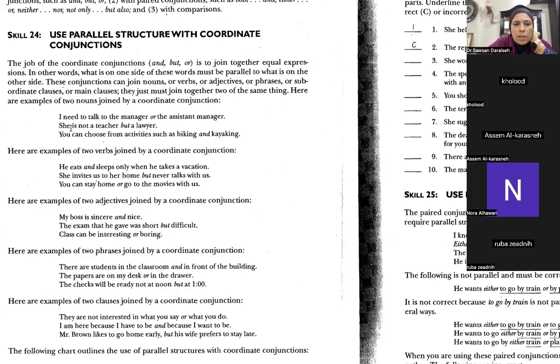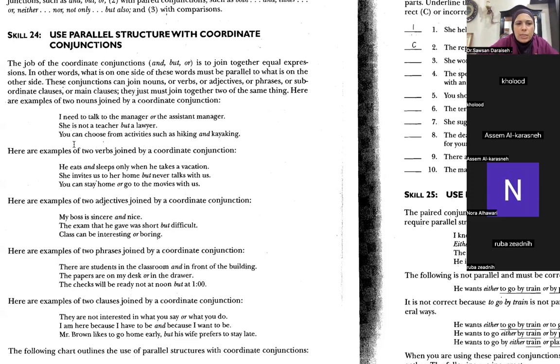So if I see someone and I know that someone is not a teacher, I can say something about this someone who is a female. She is not a teacher. I simply do not discuss the whole world and say, no, she is a lawyer. That's enough to say that she is not a teacher, but, however, on the other hand, she's a lawyer. So a teacher, a lawyer. Look at "but" like the middle part of the seesaw. A teacher is a noun and the lawyer is a noun, so they're kind of parallel here.